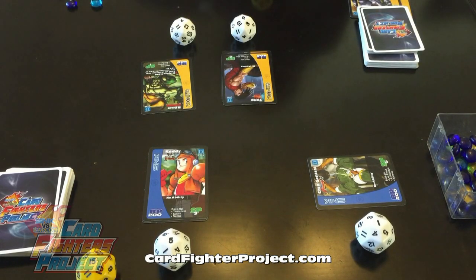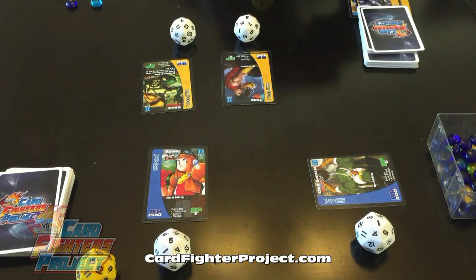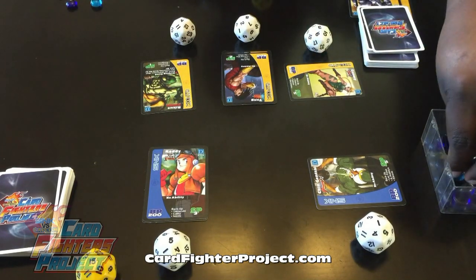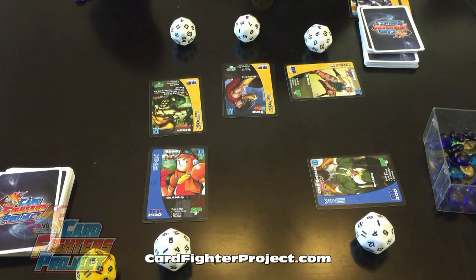Draw, and I'm going to activate Ricky's ability, Helping Hand, and raise the Yin Yang team back up by 200. And I'm going to put Cammy into play for 300 points. And I'm going to use a unified attack leading with Rikyo for a total of 1,200 points.